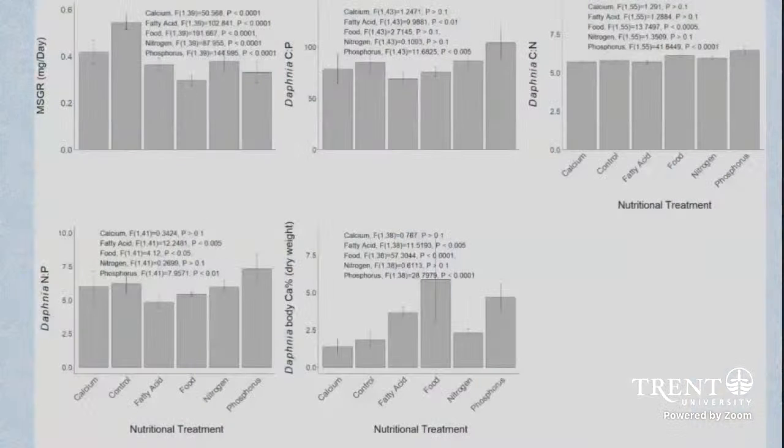So first of all, before we start going under the hood, as it were, we want to confirm that we have actually limited growth in our animals. I'm going to focus on this graph on the top left here, which is mass specific growth rate per day. The second bar here, the tallest bar, is our well-fed control animals. And you can see that, to a variety of extents, growth was significantly reduced under each of our treatments.